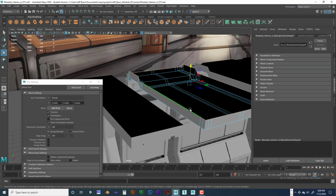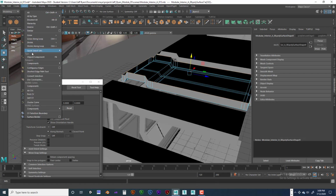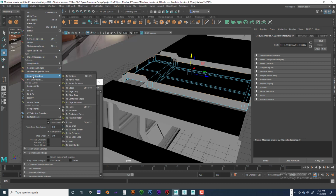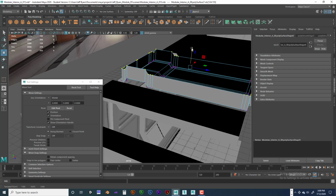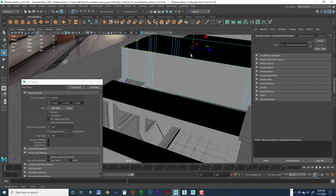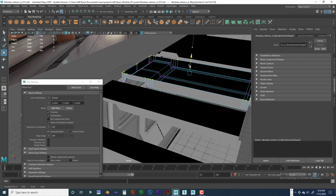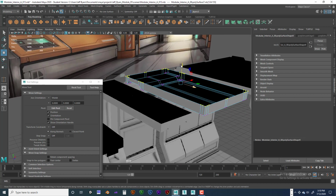And do the same thing with this one. Convert those edges to, let's see, convert. Where are we? I always get stuck. Convert, there we go. Vertices. And we'll snap those up. Grid. There we go. And then click on grid again and then move that down. So grid is off when you're moving these around. There we go. That looks good.